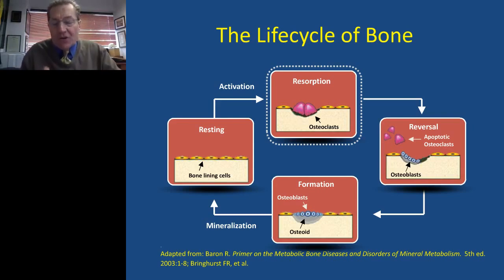From the cells in bone, from both the osteoblasts and from the bone matrix, the collagen, proteins are released into the blood that are termed, under a generalized heading, bone turnover markers, that we can measure in the blood and give us some sense, not a perfect sense, but some sense of what's happening with the remodeling rate, with the bone turnover rate in patients.